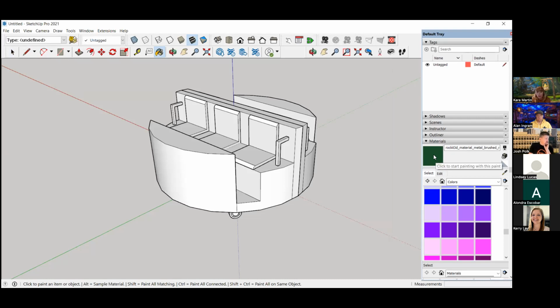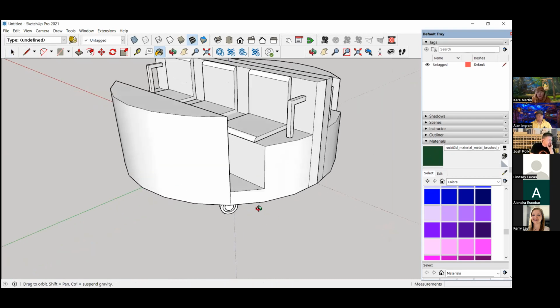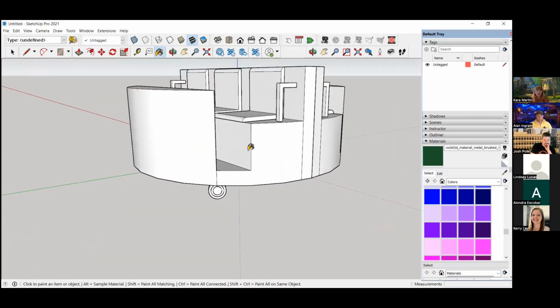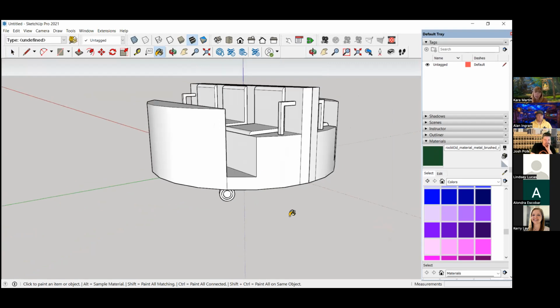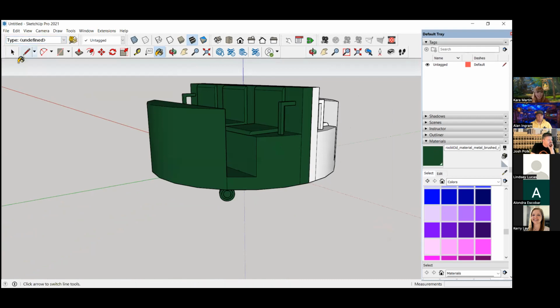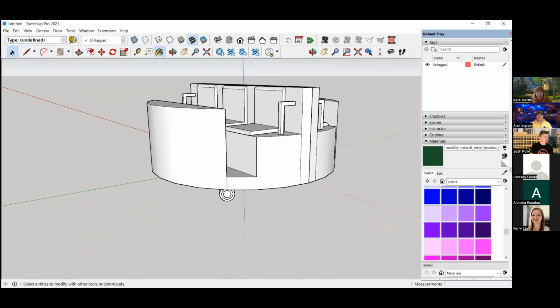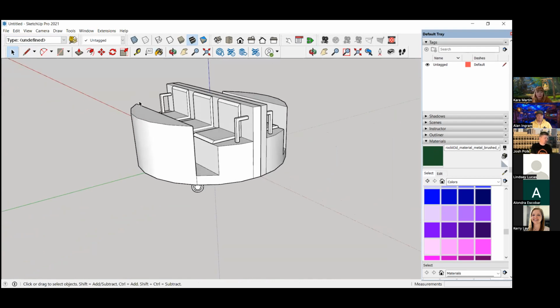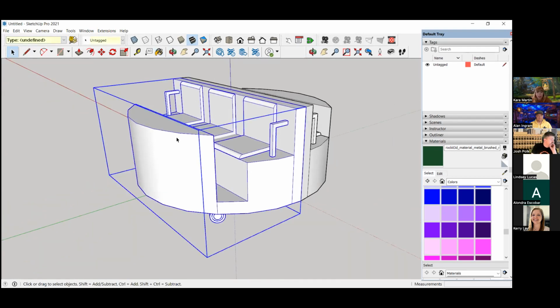So I can click on this to grab it. It'll automatically make it a paint bucket tool for you. And since everything is already grouped together, I think if I click this, it'll just make everything green metal, which I don't want, but let's see, yes. So you're going to have to click into your model, well, your group. So again, double click.